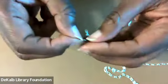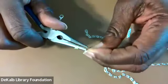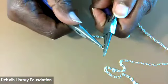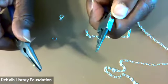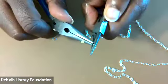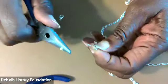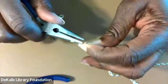I'm going to grab another jump ring, and here's the second way that you can open a jump ring. Pliers on one side. Here's my little opening. Grab a second pair of pliers, put them on the other side, and twist. And now I have a nice open jump ring. Slide that on the end of my chain, take my square pliers, and squeeze the two ends together.